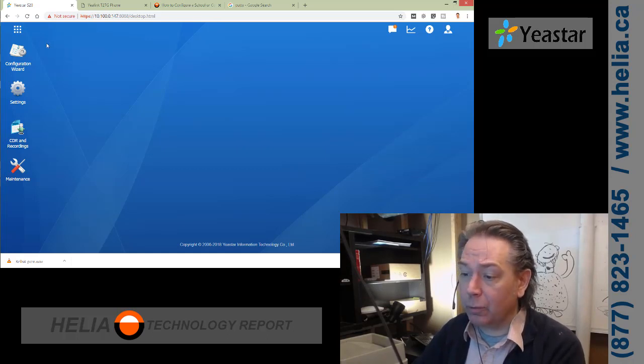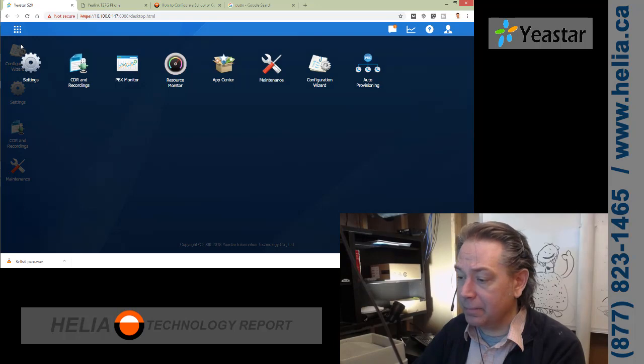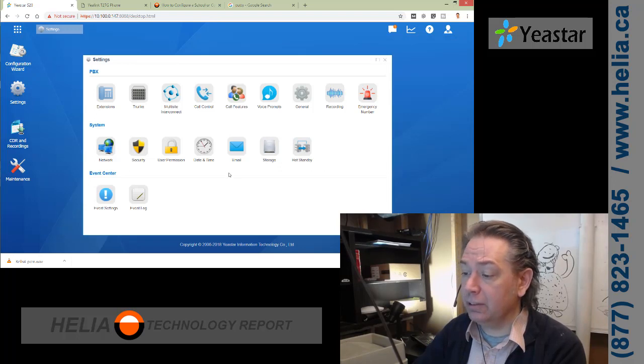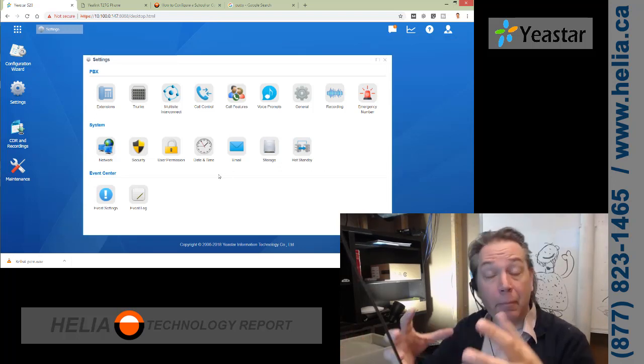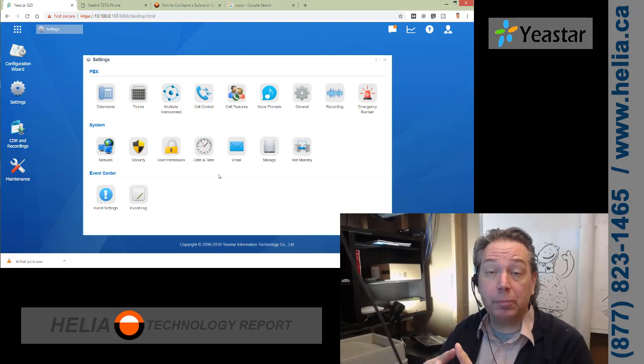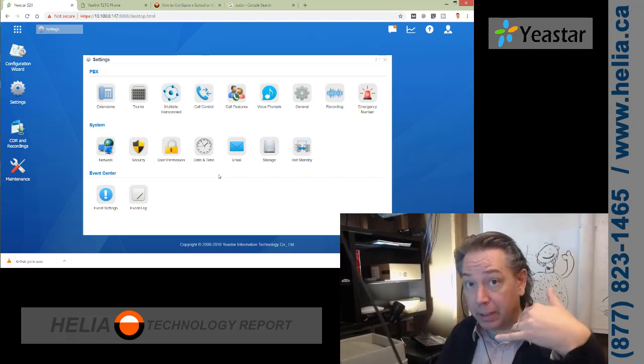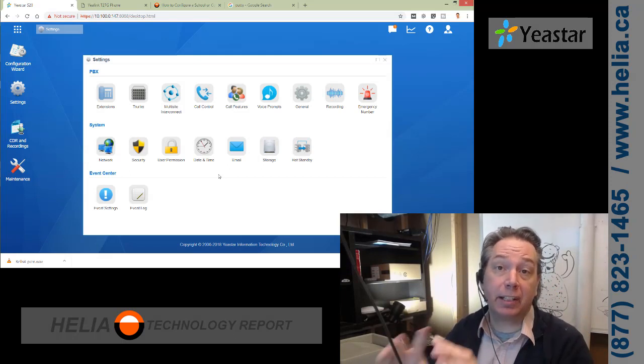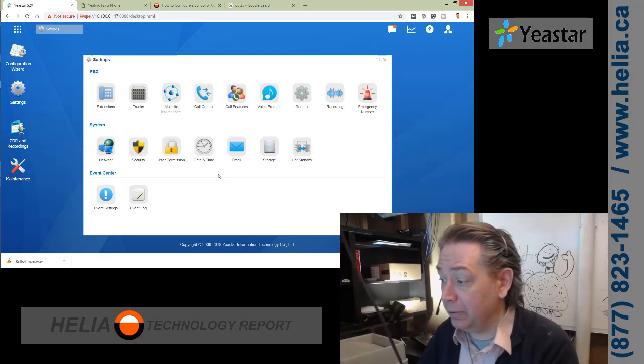You can use the S50, 100, 300, any of the S-Series system. And the first thing we want to do is get some settings together. So, we're going to go into settings. What we're going to do is set up multiple paging groups. Some of them are just for audio, so you pick up the handset and you talk. Other ones are bells and chimes that can be played out over the speakers.